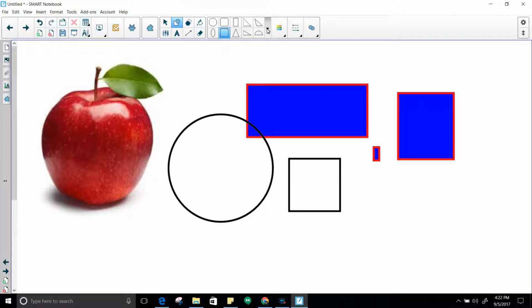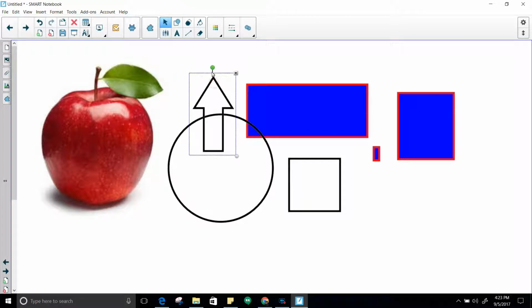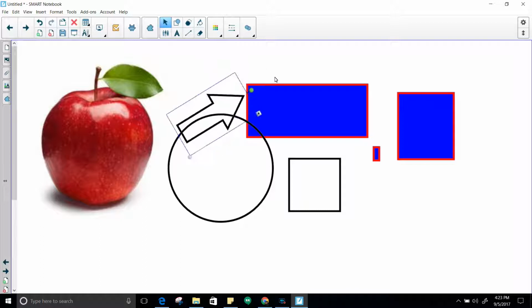When you click on the little arrow here, what this will do is it will show you all the other shapes that you can have. Here are your bubbles for thought and speaking, plus do an edit on that, delete that, start over. You have a check and a plus, heart, up arrow, the arrows. It doesn't matter how you do it, because once it's on there, you can change that arrow around to be any direction you want to, any size you want it to be, just by dragging it out.